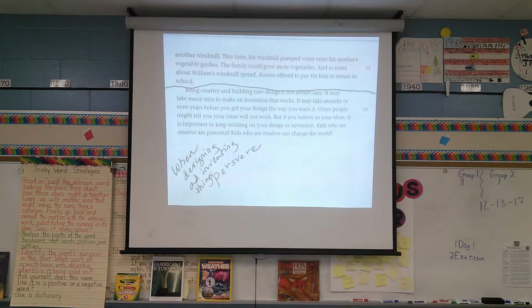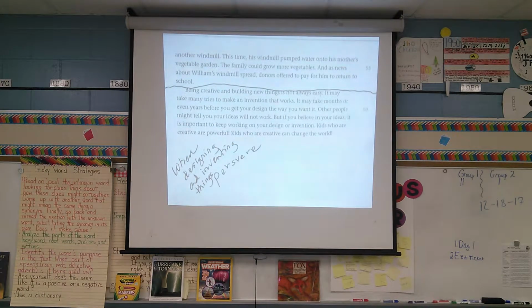Maybe we need to just kind of be more specific. When you're creating an invention, when you're inventing or designing, and things do not go well, and you're persevering to do what? What are you going to do? You are going to keep working. That's what persevere means.